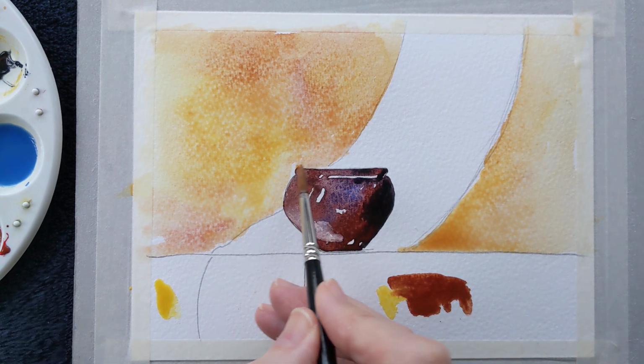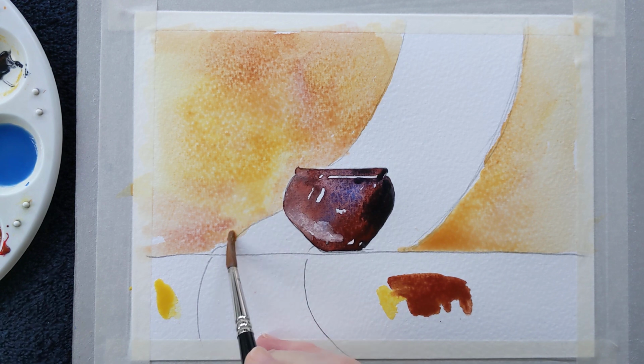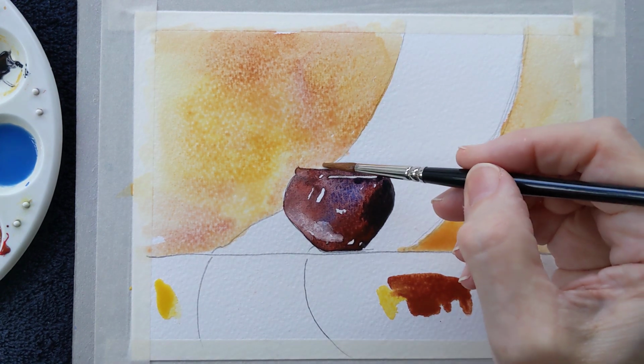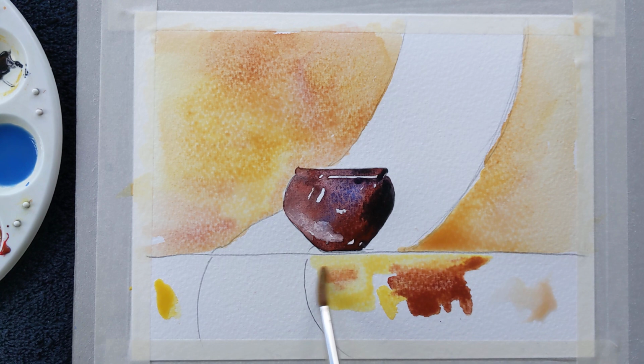If you're going to attempt this, you've got a little bit more time than me and you can take your time. Allow it to dry really well. Let's blend the background below the shelf. Blend some of that colour in there.